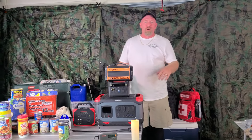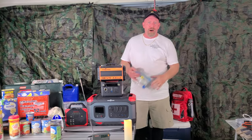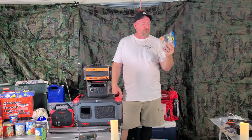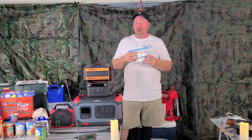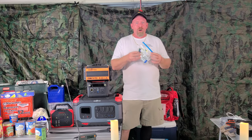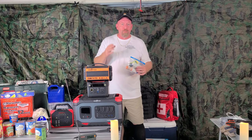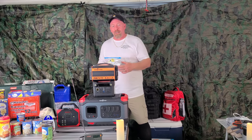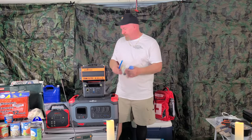One of the most important things a lot of people forget is having extra medicine or having your medicine on hand. Make sure you're going through your medicine now and ensuring you have enough to weather out the storm — at least two weeks after the storm, depending on what takes place. We've all seen how long it can take for power to come back and for people to get back in business, so make sure you have your meds.